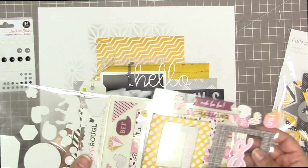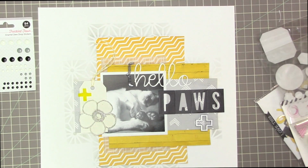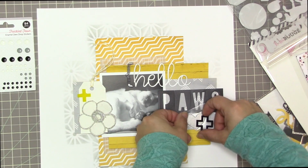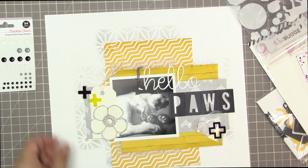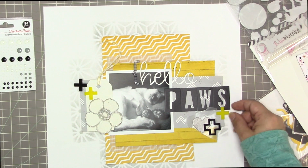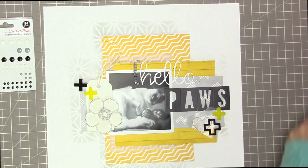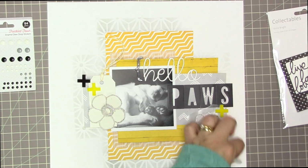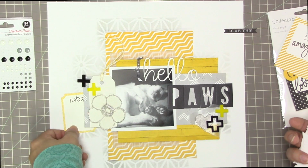So I just used some glossy accents to glue that acrylic plus sign, the yellow plus sign, right above the flower and off to the edge. And I really love all of the pluses that came in this kit. So I'm happy to get a chance to use them. And I'm just going to do kind of 2 embellishment clusters, one over here on the left side and one on the right side of the photo. And I'm layering that chipboard heart from the Bella Rouge collection from Pink Plate Paisley that came in the kit.